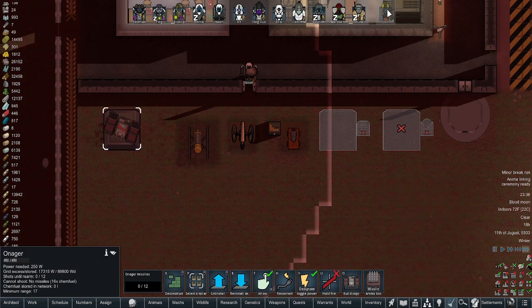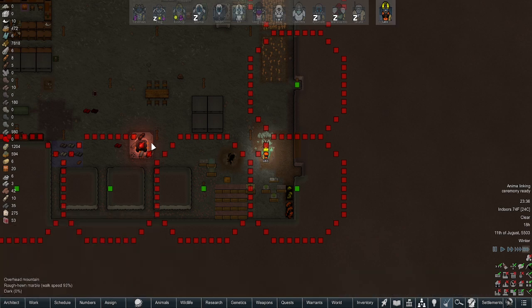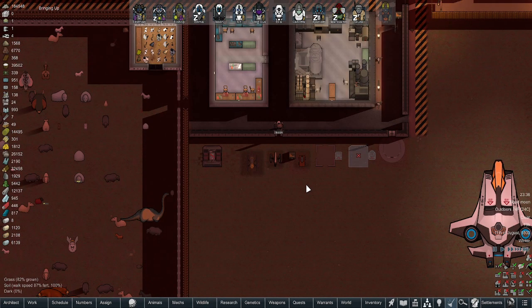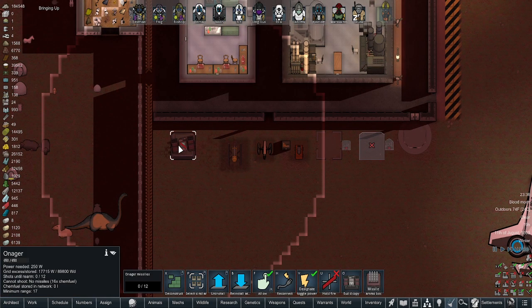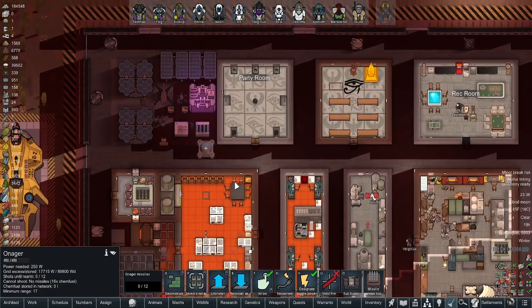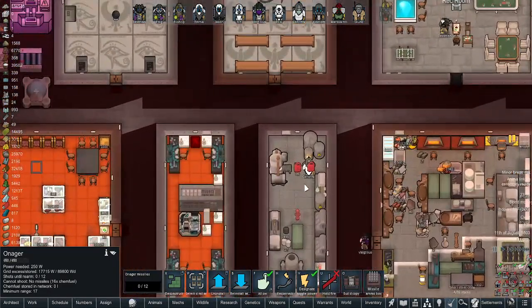Well, luckily, Leo's underground, so he should be fine, right? He's meditating anyway, so he should be good. But that still doesn't explain what's going on with these. Why I can't... I mean, do I need the ammo box? That's the next question, right?